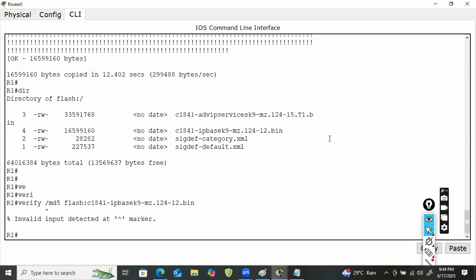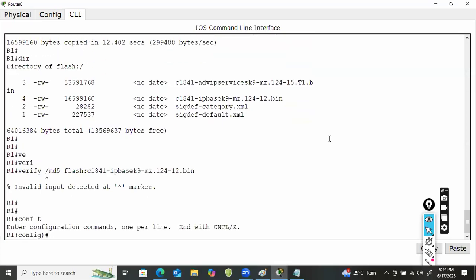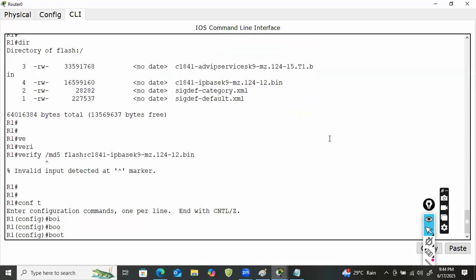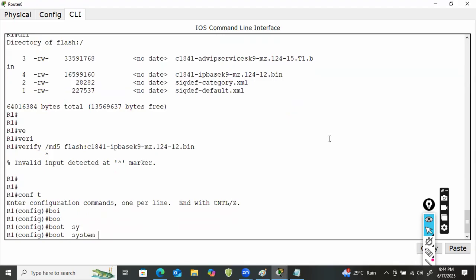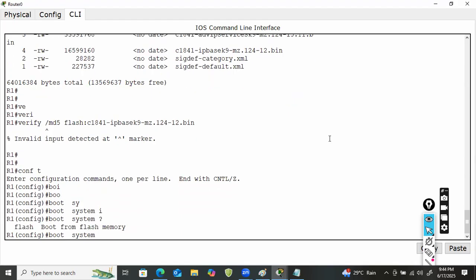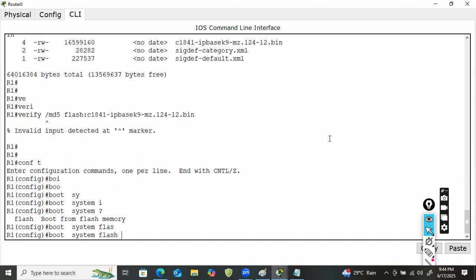So what will I do? Boot system flash, not image, flash. In the real device, it will take like this.